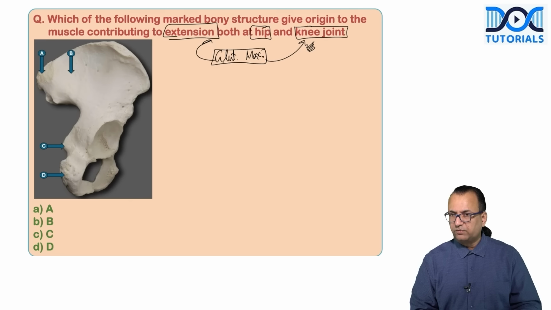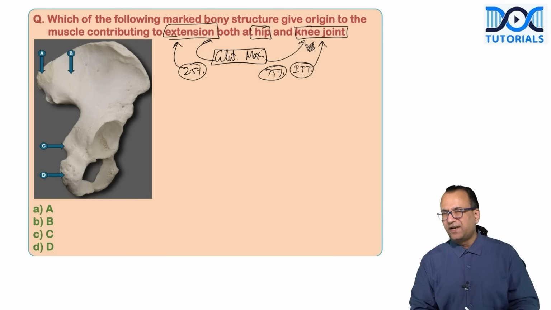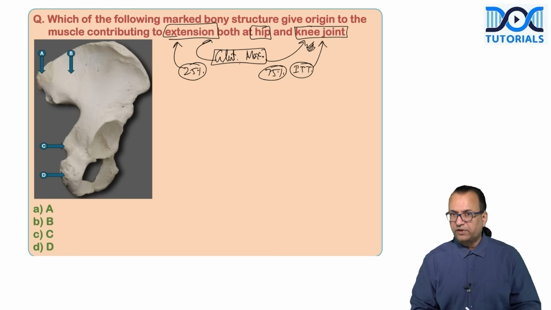That is there, with the help of the iliotibial tract. Gluteus maximus, 25% fibers insert on the gluteal tuberosity, posterior femur, for hip extension, and 75% fibers insert on the iliotibial tract. I'll show in a diagram. The iliotibial tract can help in knee extension a little bit, though that is not the function of this muscle. If you want to extend the knee joint, you have quadriceps femoris working for that, not the gluteus maximus. But for this particular question, we have to give some compensation, and we can talk about gluteus maximus here.